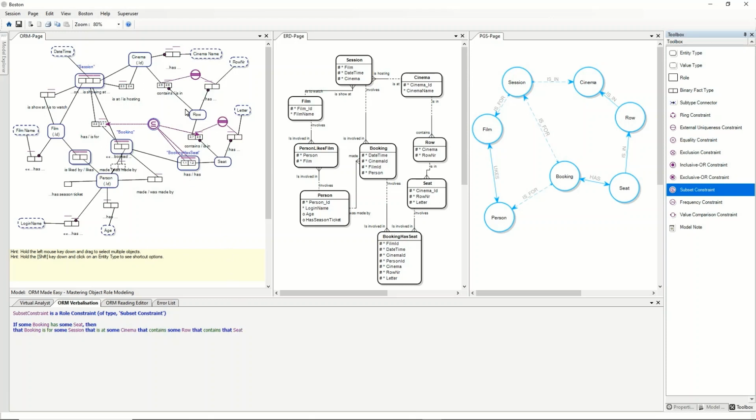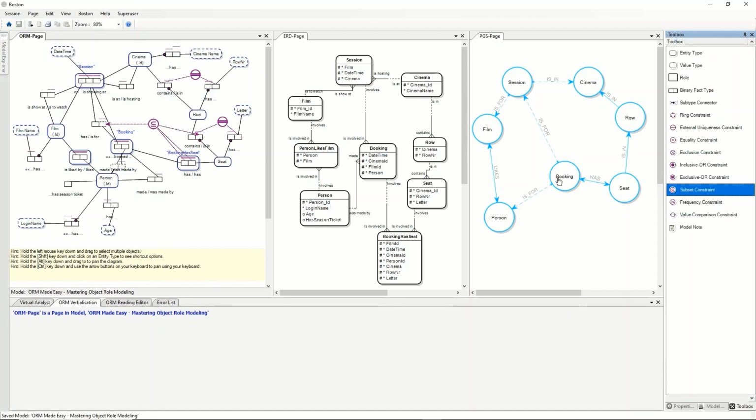So in the object role model that's quite busy, but what we've set up, I'll just save that, is that if we're looking at the property graph schema view now, if some booking has some seat, then we would want to make sure that that booking is for a session that's at a cinema that has a row that contains that seat.